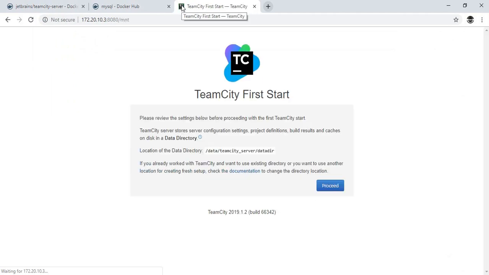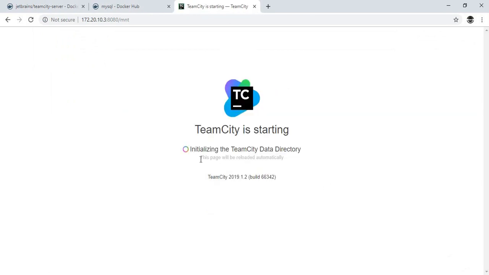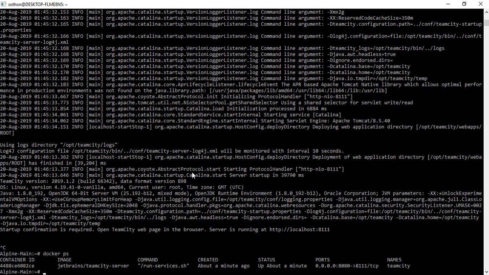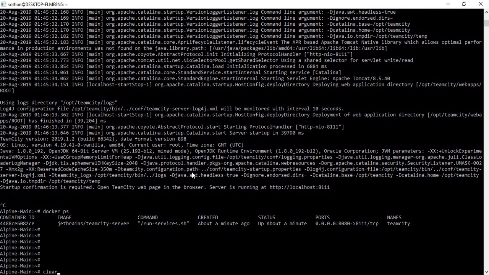Okay, here I have TeamCity, and let's start to install it. It is going to require a database, so what we have to do is run a database. I'm going to try MySQL as requested.